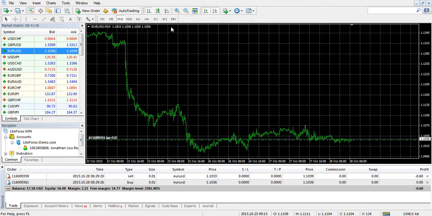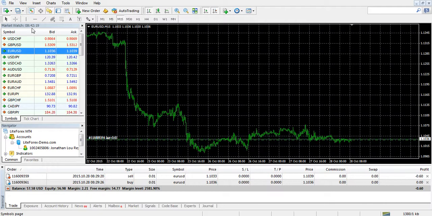I am Jonathan Reyes, and I'm here to show you how to navigate through MetaTrader 4 and how you can use it for your trades. Here we go. Now, I'll be using a demo account from lightforex.com. MetaTrader 4 is a universal software, so it doesn't matter which broker it came from, it's all the same as long as it's MetaTrader 4.